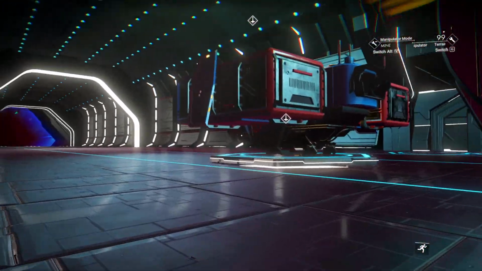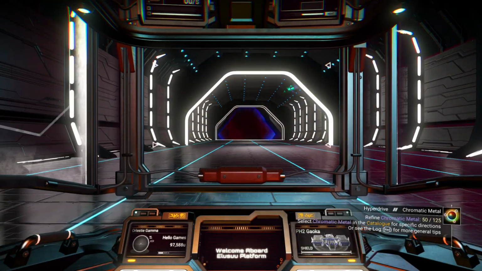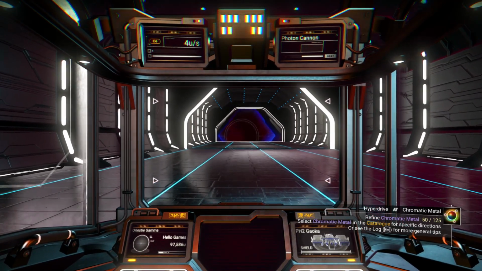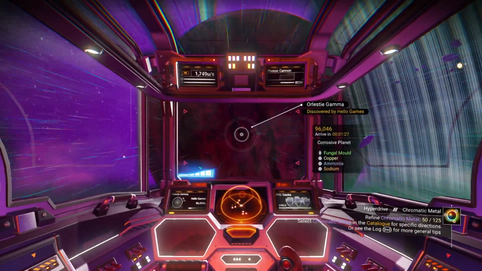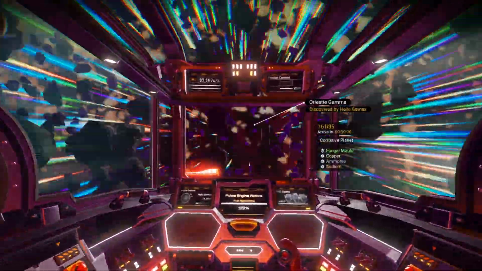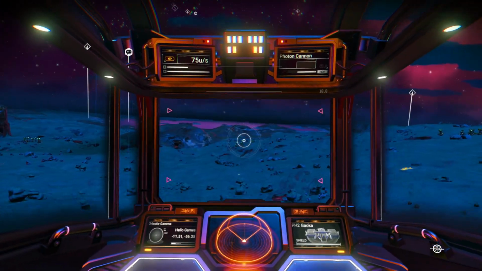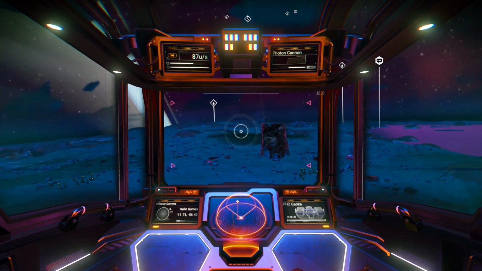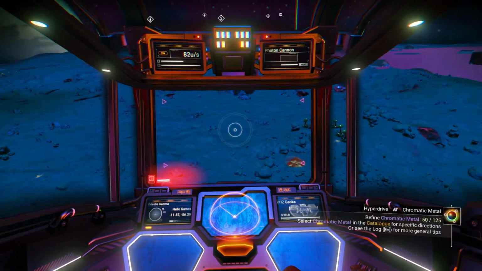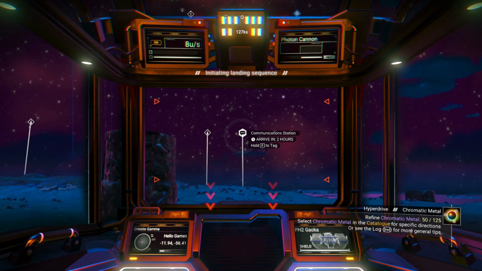So we're going to have to go. We're just going to jump in the ship. I'm just going to head for this planet here. Try out a scan, see what's around. What I'm going to do now is fly across the surface and see if I can spot anything around here that looks like a potential copper deposit like that. So I'm just going to drop down here.